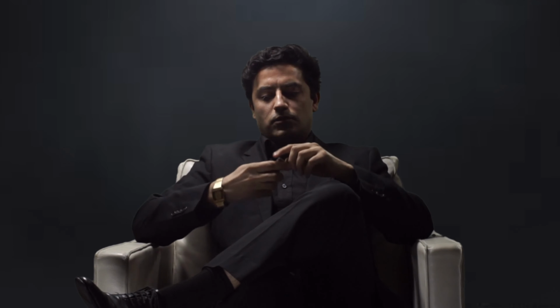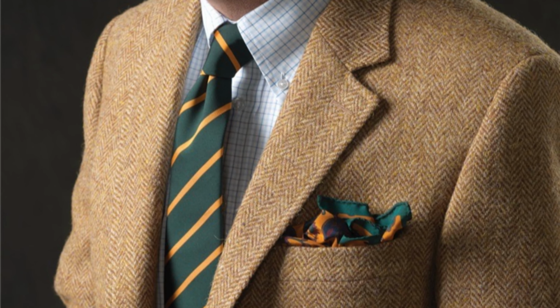Third, sport coats are easier to dress down. See, sport coats generally have more casual features than suit jackets and even most blazers. For example, they often have soft shoulders without much padding, they have patch pockets, and they're generally not made from smooth worsted wool. Instead, they're usually made from fibers like linen or cotton for warm weather and tweed in cold weather.